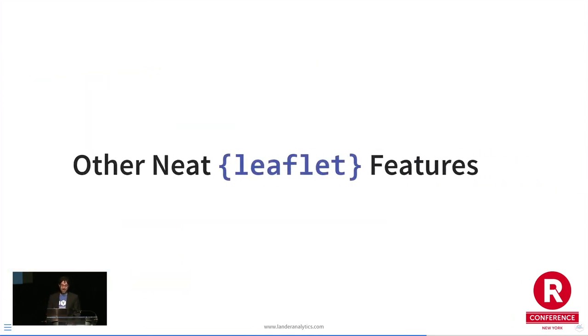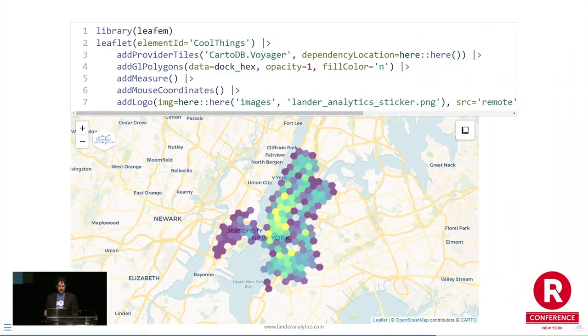And Leaflet has all sorts of other cool features we could take a look at. Right here, I added just a few things. You'll notice in the upper right corner, there's a little measuring tool. If you click that, it's an interactive tool where you can measure the distance between different points on the map. You can even make a little polygon and measure the distance between the polygons. On the upper left, I added a logo. And then you'll see this function, add mouse coordinates. You can't see it here, but if I were to move my mouse around on there, it would show you the latitude and longitude of wherever your mouse is pointing.